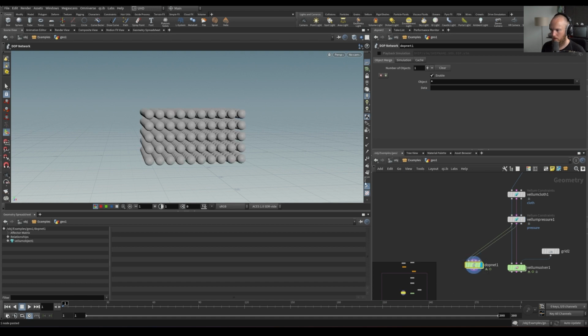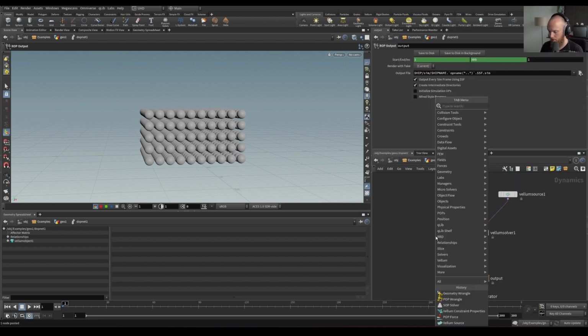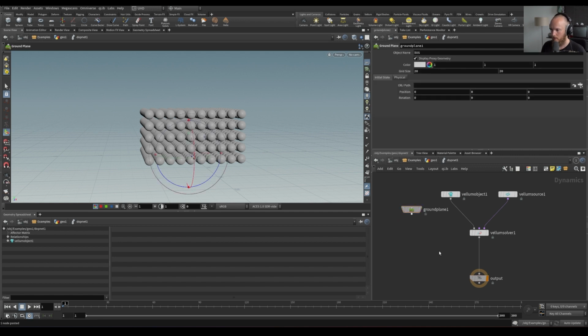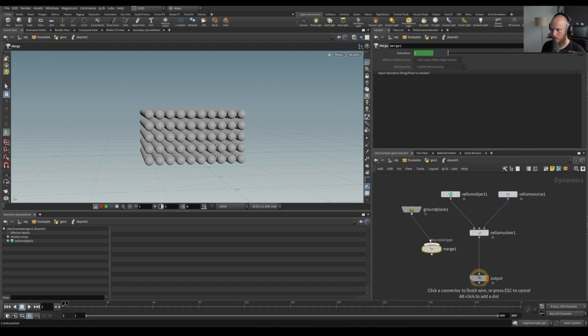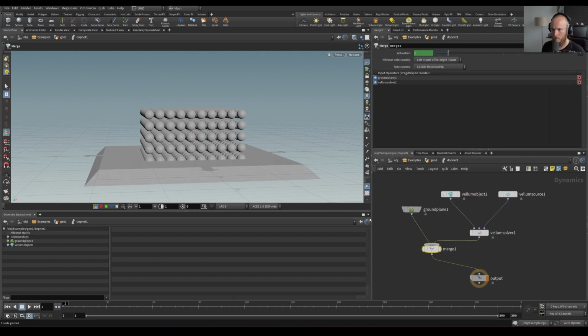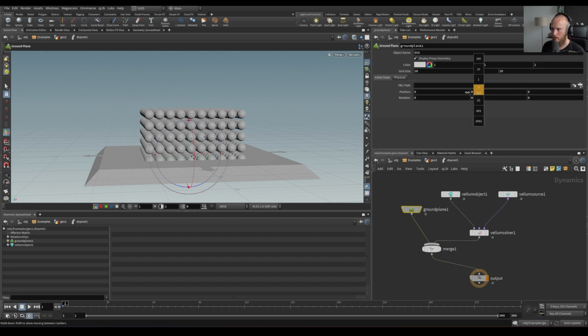All right, put it down. So we're going to have this thing, and we're going to need to put a static geometry in there as well. Or we can just do a ground plane. It's going to be easier. Move it down a little bit. All right.